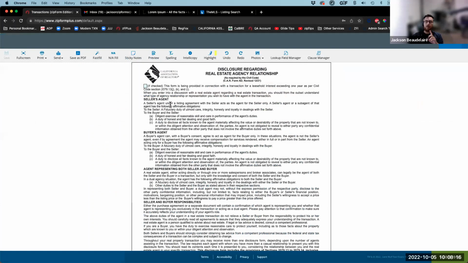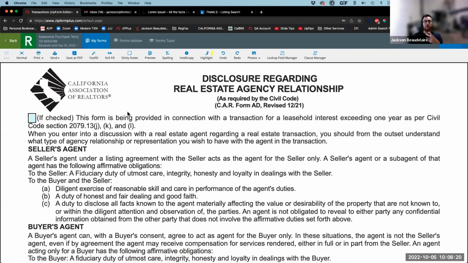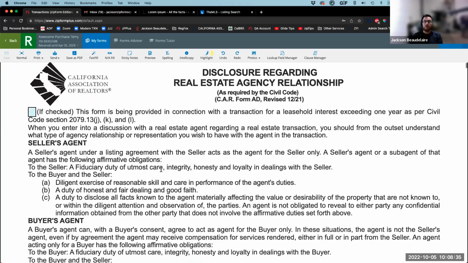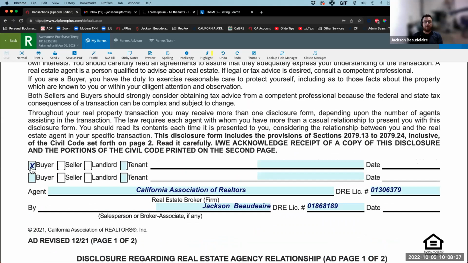So in my RPA, there are a couple check boxes and little pieces of information that I'm generally going to be checking that box or putting that piece of data in there for every purchase. So why not put it in a template so that I don't have to remember to do it every time? So for example, on my AD form, I checked the box for buyer because I'm going to be representing a buyer at minimum one.